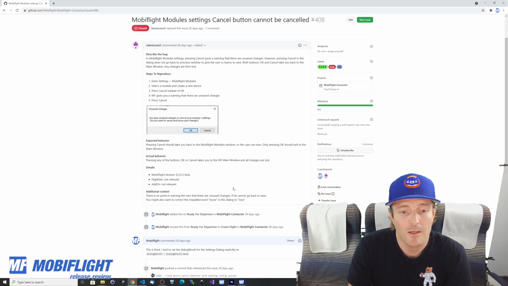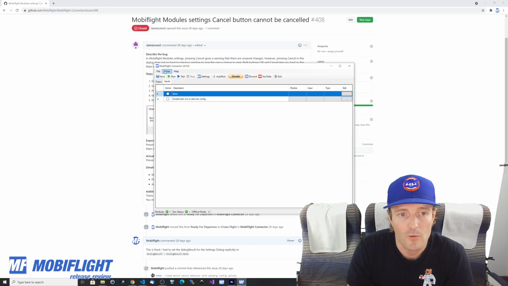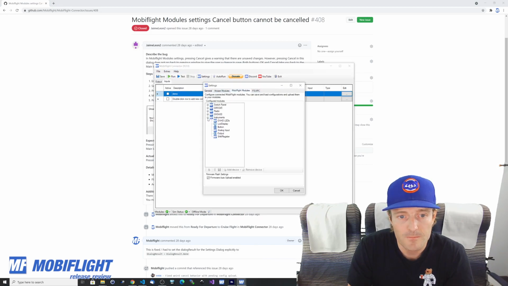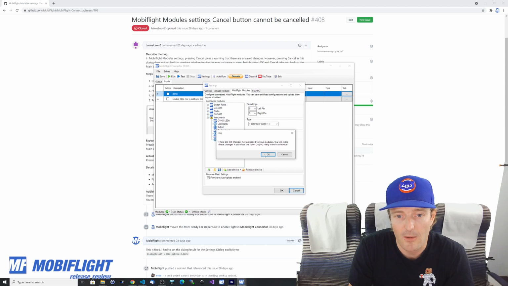Basically, it's saying that in the past, when you made modifications to your board, and you ended up with this little icon here, and you wanted to go down, cancel, you wanted to close the dialog, it would tell you, hey, there are still changes not uploaded. You will lose these changes if you close the form, and regardless whether you were clicking OK or cancel, it would always close the dialog and you would lose those changes.